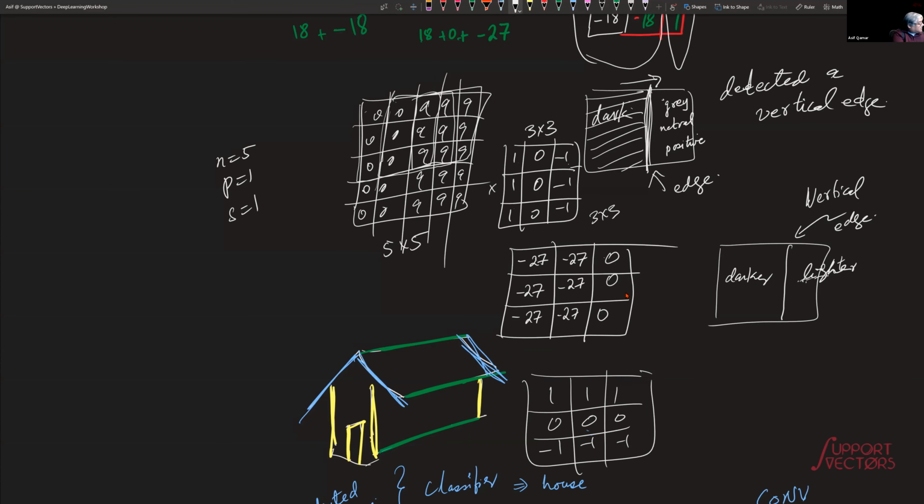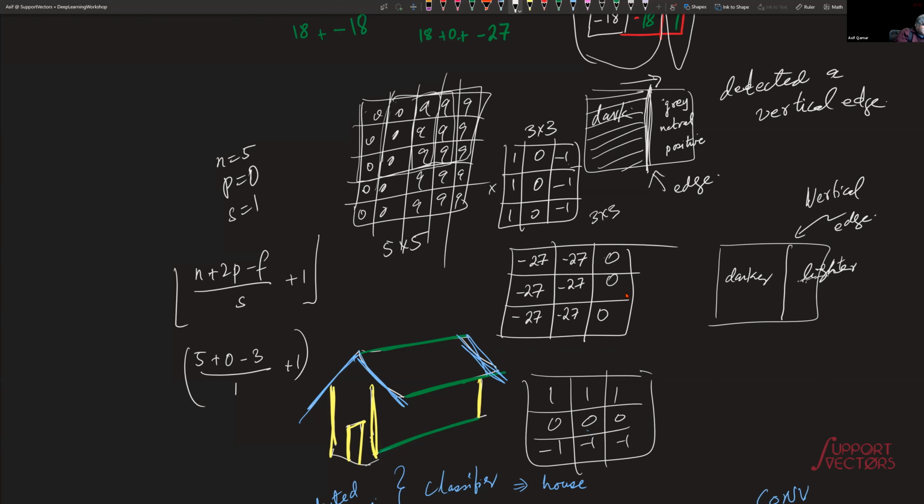So what does our formula say now? n plus 2P minus F over stride plus 1, the floor of it. Let's say that we didn't give any padding, so here padding was 0 because we didn't pad when we were doing this. 5 plus 0 minus 3 divided by stride 1, plus 1.